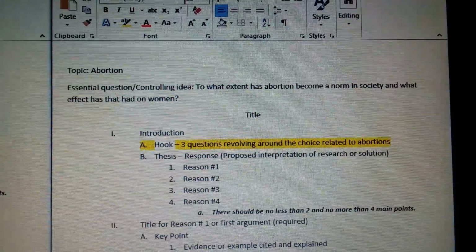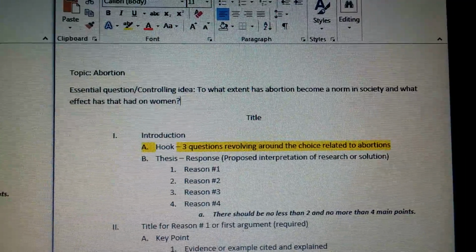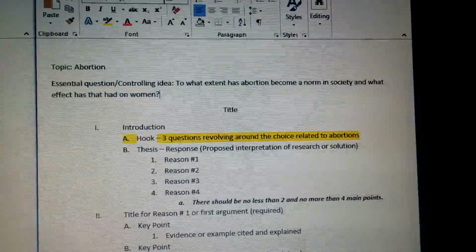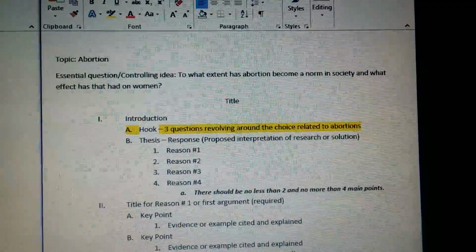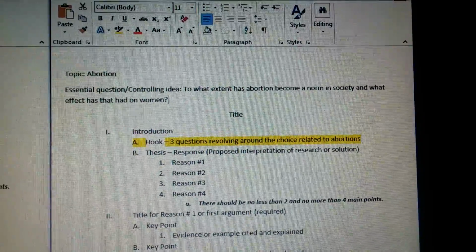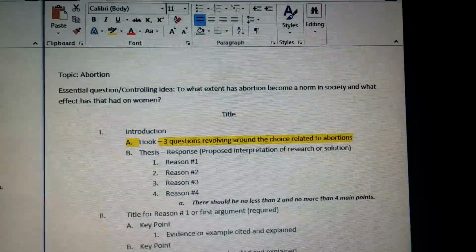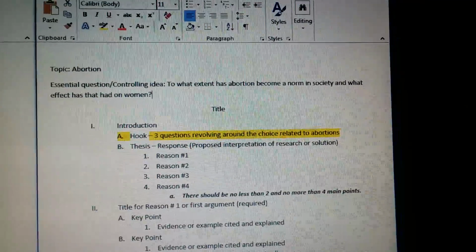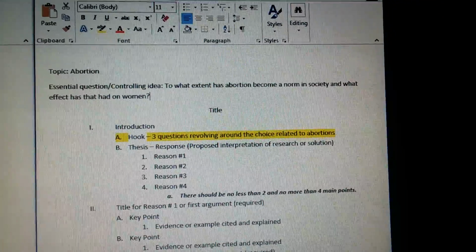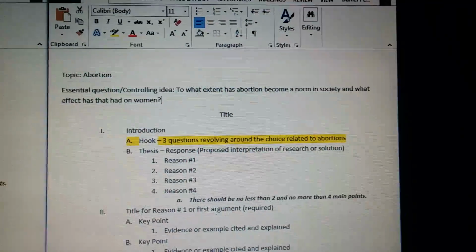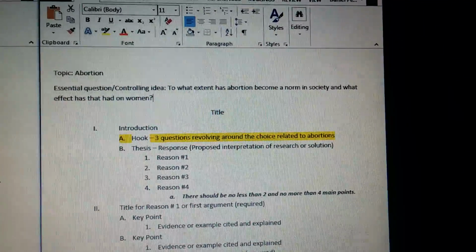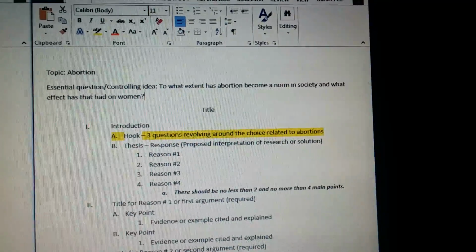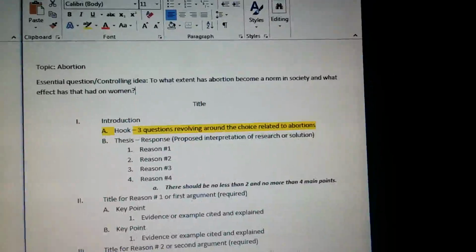Meaning, how abortion is an option now for women in society. Like if someone becomes pregnant and they just find out, it's not like the only option they have is to have the baby. Like, oh, now they have to go to the hospital 9 months later and have the baby. They have options, right? They can, one, have the baby. They can, two, give the baby up for adoption. They can choose to have an abortion. There's a variety of other options, right? But abortion has definitely become one of the choices in society today.